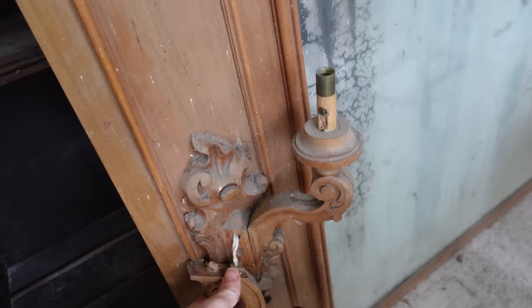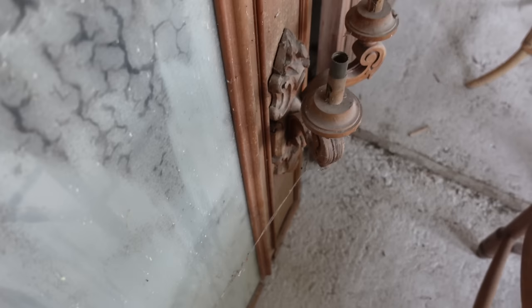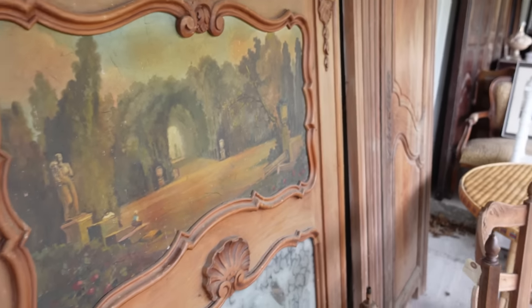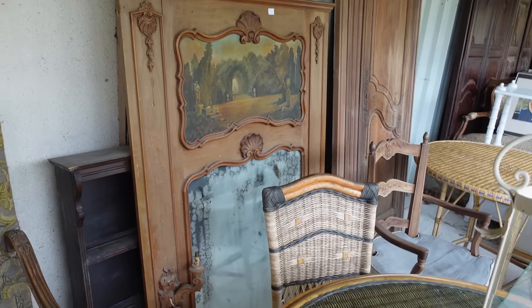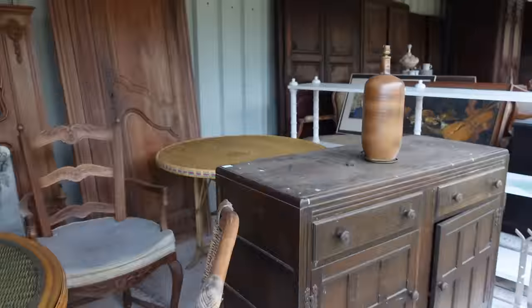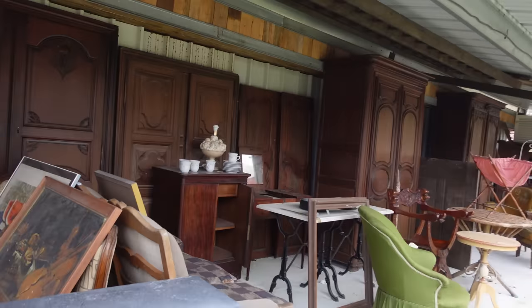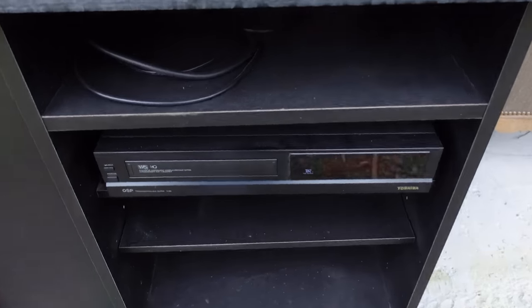No, it's got the lights at the side. A nice patina on the mirror. Got a couple of cobwebs, so it'll fit in perfectly. The patina is nice. And it's all in really good condition, to be honest, as well, isn't it? Yeah, barring that light. Really good condition, just the mirror. But obviously it shows the age, doesn't it, with the patina on it. It's an antique.